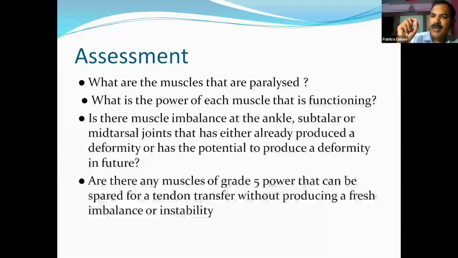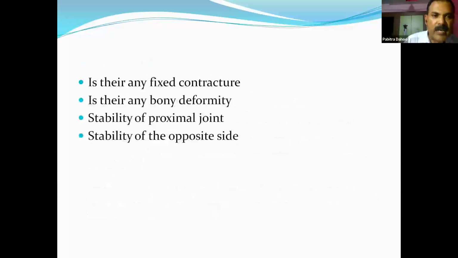If somebody is having one group of muscle having good voluntary power, you say, I'm happy, this muscle is there, I can play with this muscle. But see, if you are taking that muscle, is the child going to get a second deformity? That is possible in case of lower motor type of disorder, like polio, like spina bifida. But in case of spastic deformities, be sure other groups of muscles are not paralyzed. These are least spastic. So if you take the muscle which is important, then the least spastic muscle becomes hyperactive. That will produce a reverse deformity. So this point should also be taken care of.